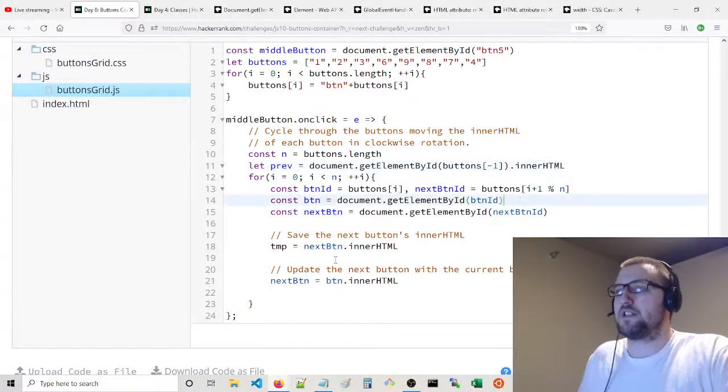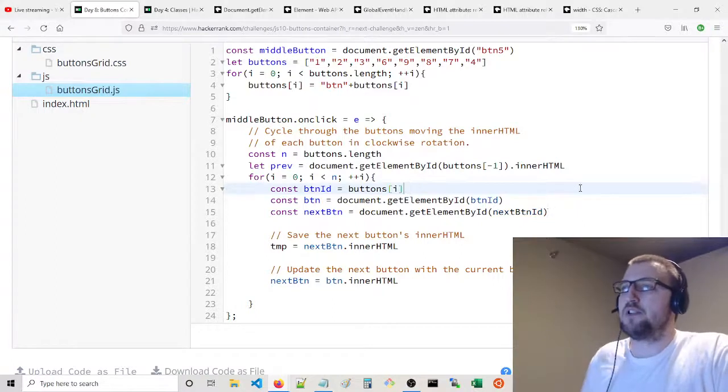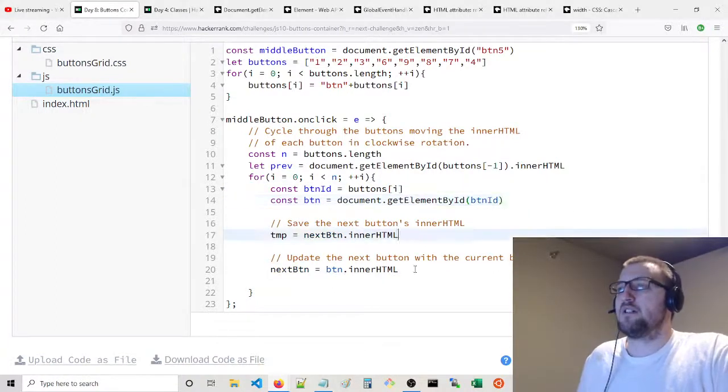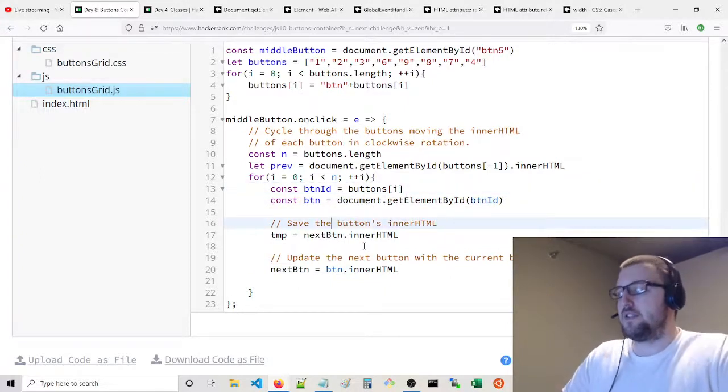And then, actually this is a little bit easier. We don't need to look at the next button. We just say button ID, button, save. So save the button's inner HTML.